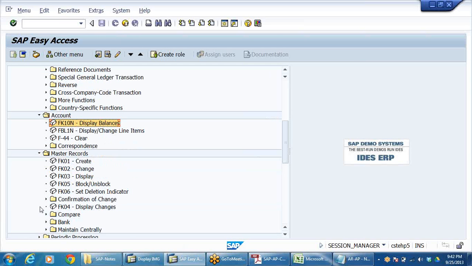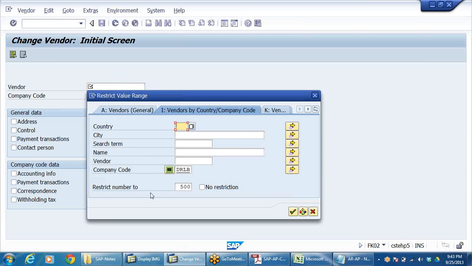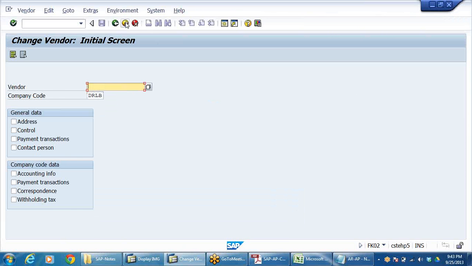We created the vendor account groups. So company code DRLB. We have not yet created them. We have only created the GL accounts, I believe.